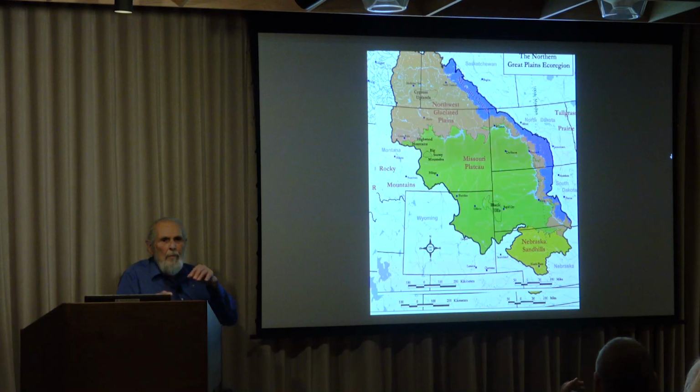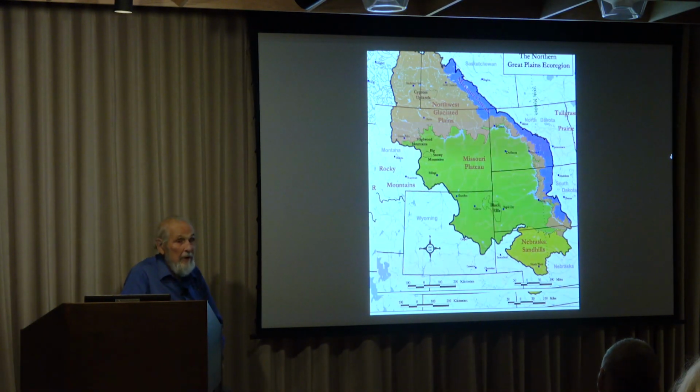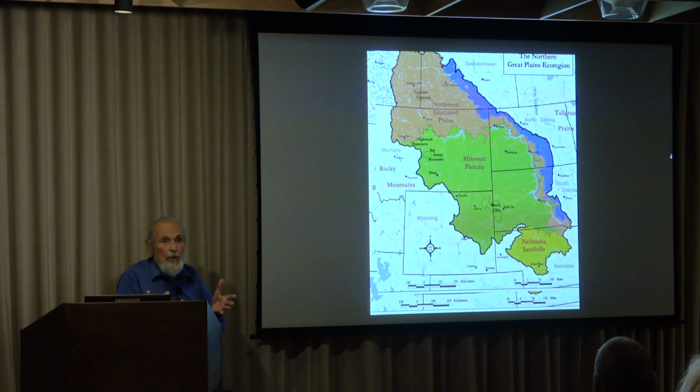And that's why having them managed where some places are hit heavily, some places lightly, increases bird diversity. And so we're trying to work to have the ranches managed to create that mosaic of variability that fosters a lot of different bird species. And there's a lot of prairie birds, and the grassland birds are the ones that are in the biggest trouble in the world and the biggest trouble in the US because of the way we've treated grasslands, getting rid of most of them and making the ones that are left uniform.